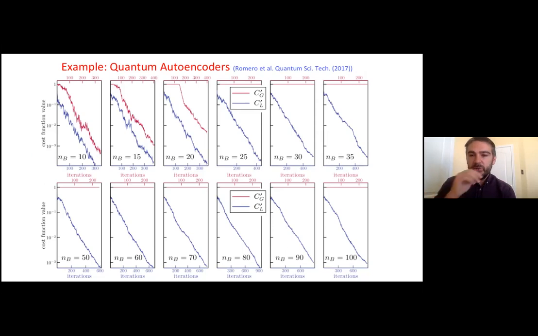And we can show you curves for training a global cost function, which is the red curve, versus training a local cost function, which is the blue curve. And for the local cost function, we found trainability all the way up to 100 qubits. But for the global cost function, which, like I said, you can think of as being like a fidelity-based cost function where you look at the overlap with the target state, it trains well for 10 qubits, 15 qubits, but then once you hit 20 qubits and 25 qubits, it starts to become untrainable. And beyond 25 qubits, it's just a flat line and it's completely untrainable.